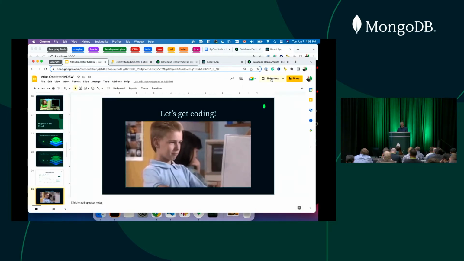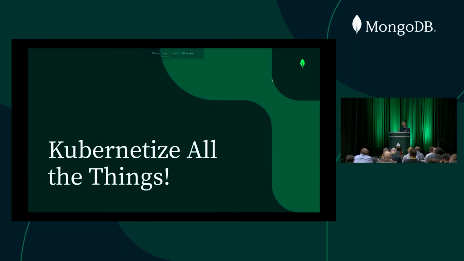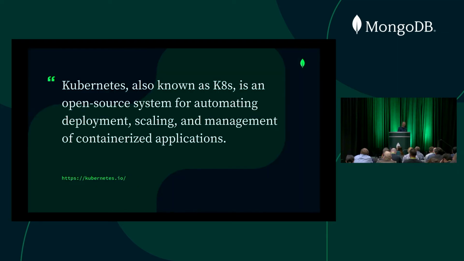All right, let's finally get into the Kubernetes piece. So we've got all of our containers, now we want to use Kubernetes. If you're not familiar with Kubernetes, this is the official definition from their website. Kubernetes, also known as K8s, is an open source system for automating deployment, scaling, and management of containerized applications. So that's what it does. The only thing that it does is to start containers for you and stop containers when you don't need them. So that's pretty much the only thing that Kubernetes does.